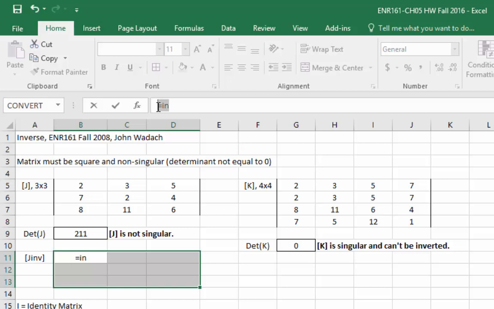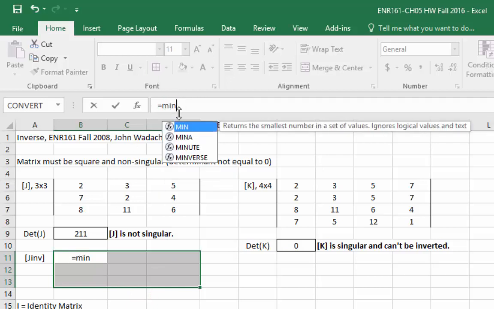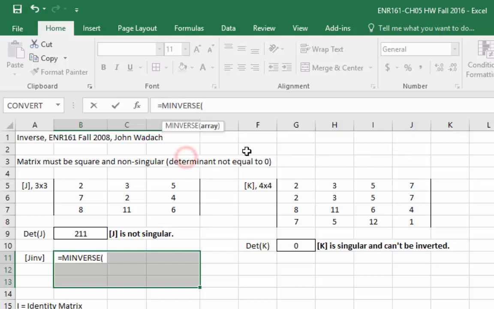But anyway, we are on page 234 of the book, so the operation is matrix inverse. Well, let's try again. So it's equal MINVERSE. Oh, there it is. Just typed it wrong, I guess. Double click. All right, MINVERSE, and I only need one argument. It's going to be J.